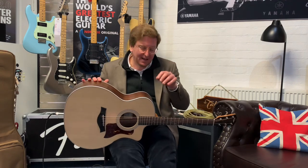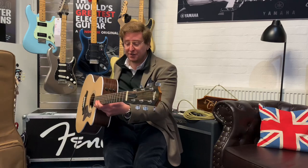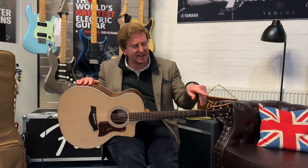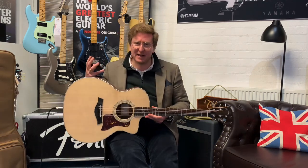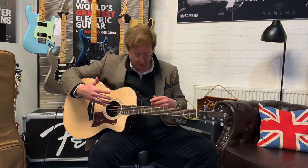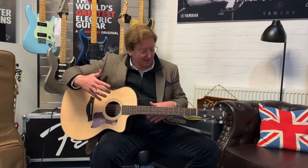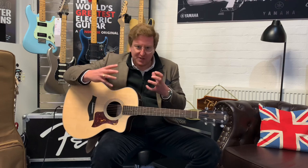The first bit of playing though, I was amplifying it through a DXR12, it's got an Expression 2 system built into it. Acoustically it has a great sound as well. So if you're just playing at home and you're not going to go through a PA or do any recording and you just want a really nice acoustic guitar, the Grand Auditorium body shape, this 4 series, so the 214, the 4 stands for the body shape, and it is a really comfortable, beautiful sound for any style of player.